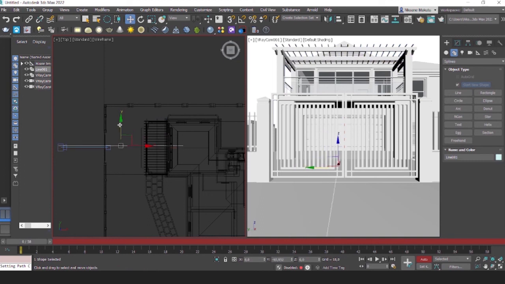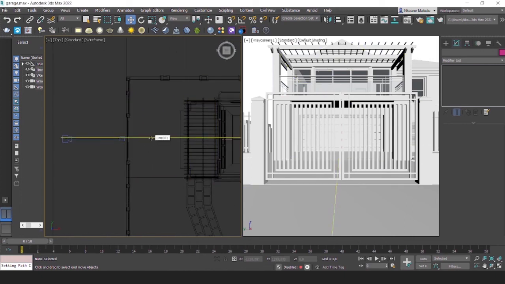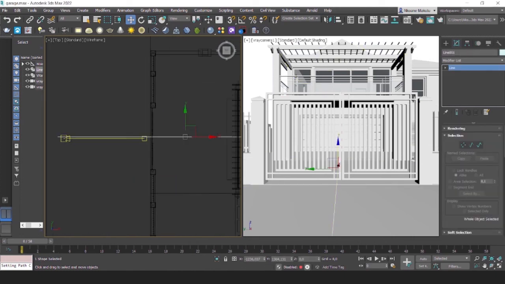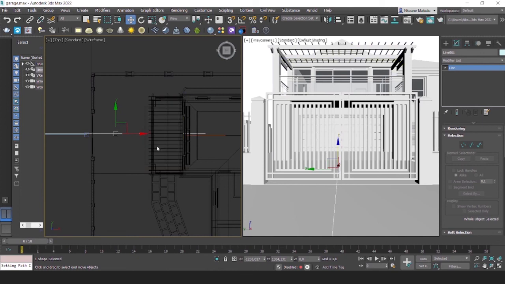Just gonna move it to somewhere there. What I now need to do after drawing this line is that I'm going to put the path for this camera to follow where this line is going.